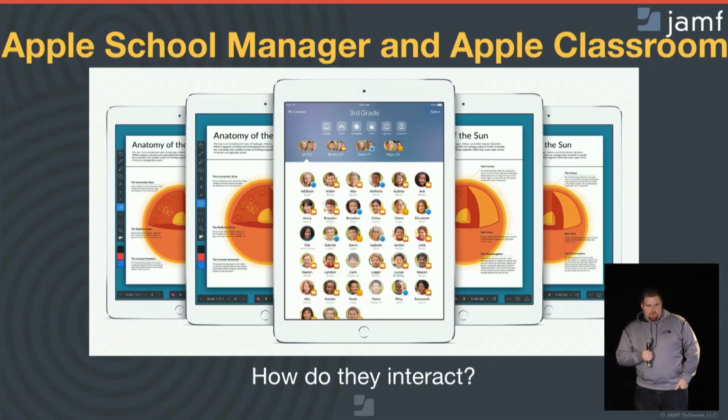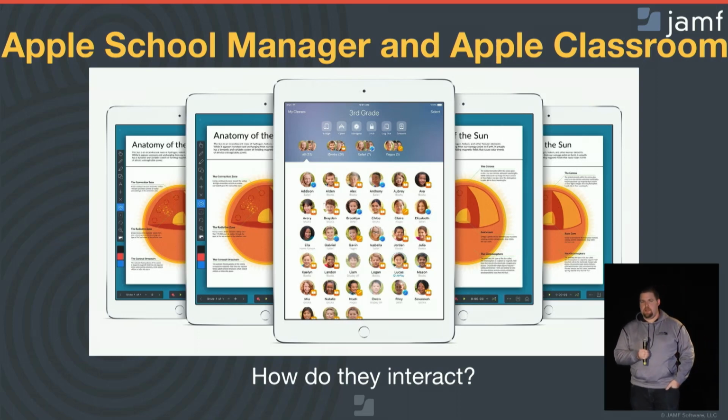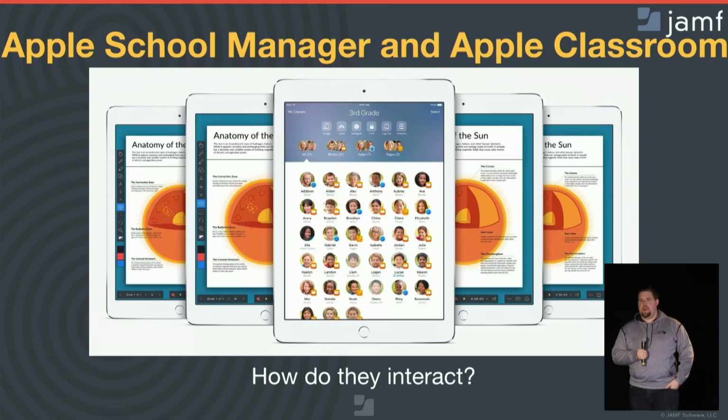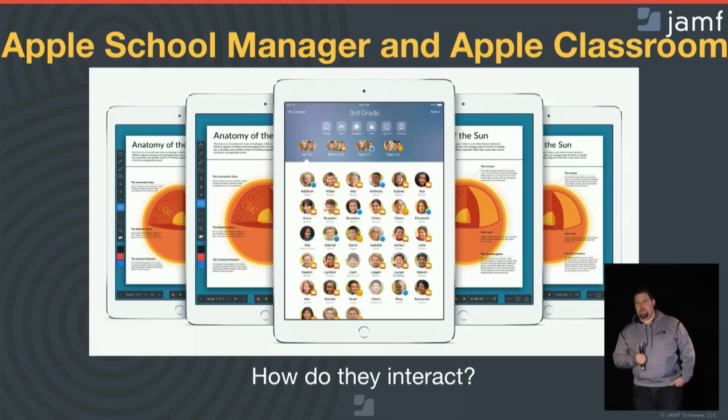So a little bit of a bonus here. We're going to look at Apple School Manager and how it interacts with Apple Classroom. One of the things to make note of is you do not need one to have the other. You can definitely do Apple Classroom without the need to integrate with Apple School Manager. Apple School Manager is a great way to import your classes and users into Jamf Pro to use. But another caveat is, if you're using shared iPad, you would need to use Apple School Manager in combination with Apple Classroom.